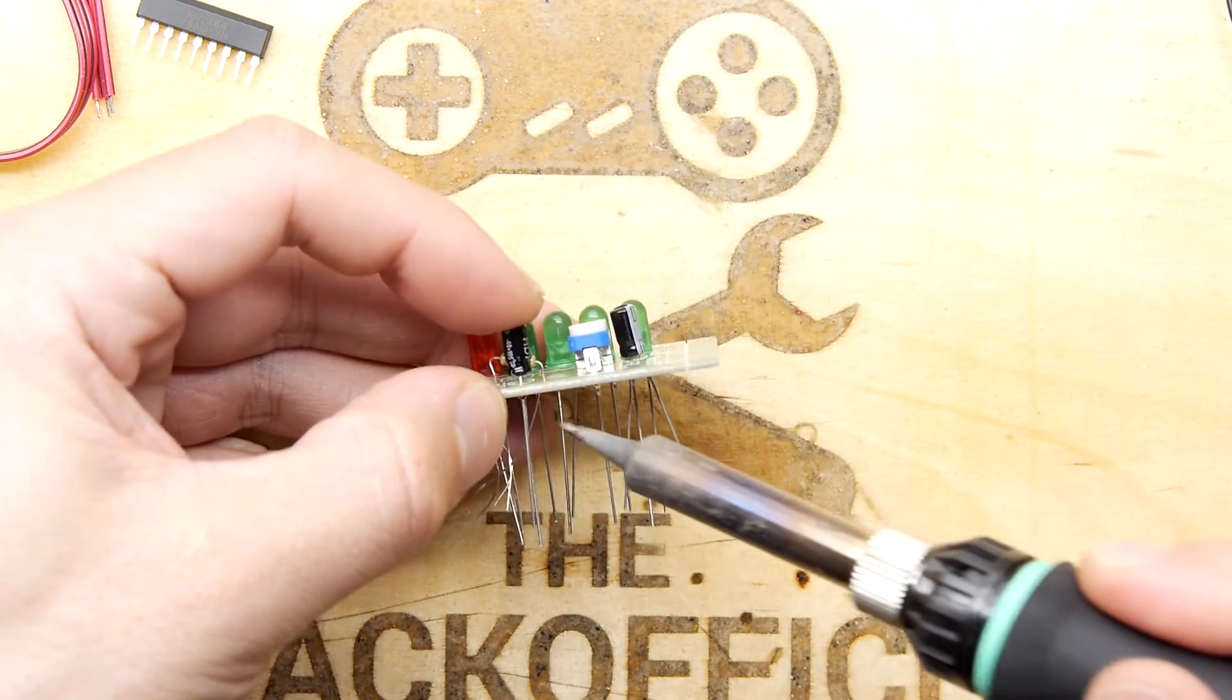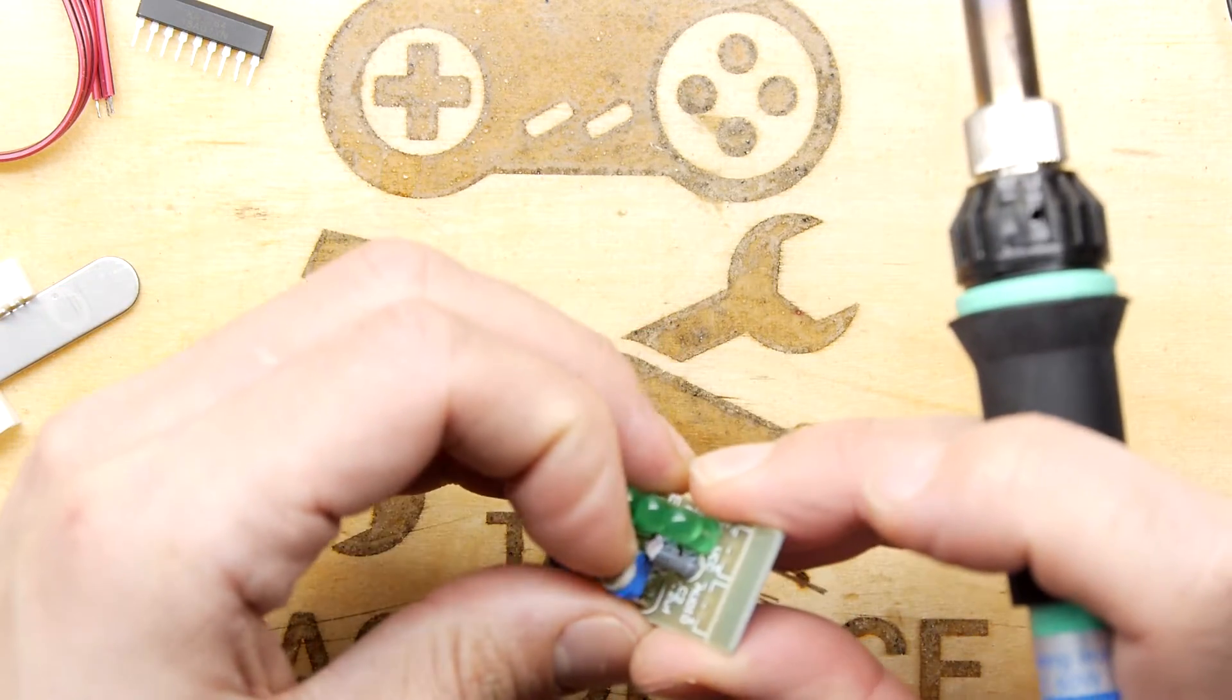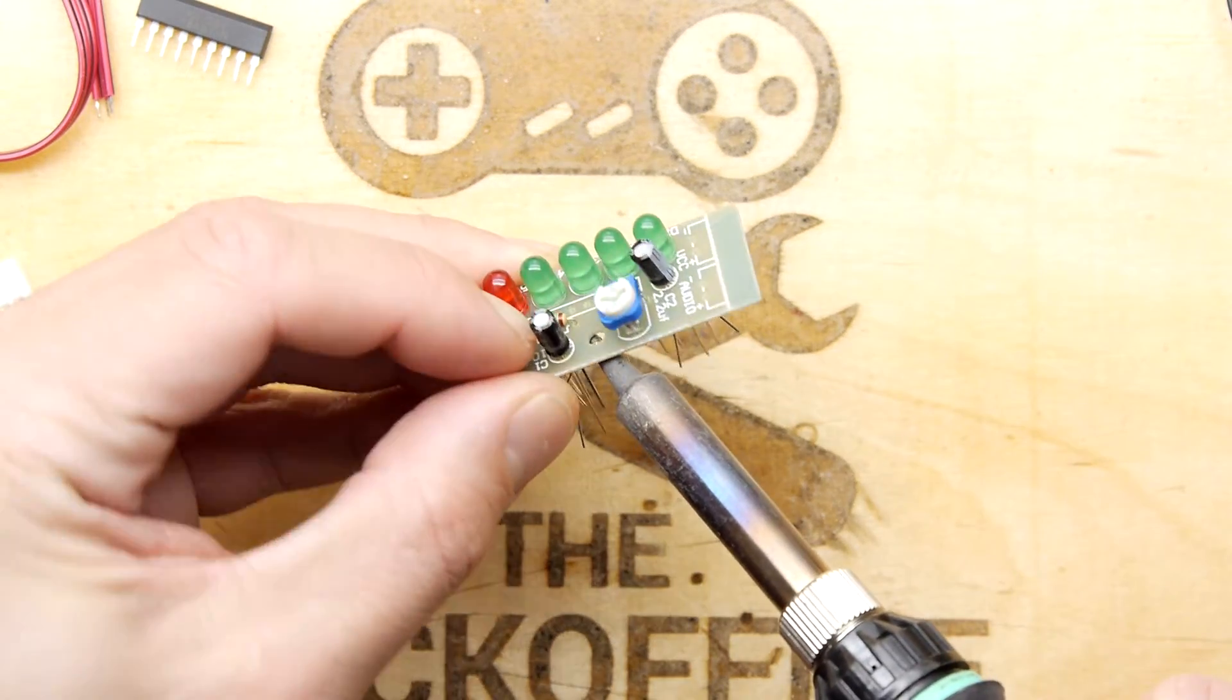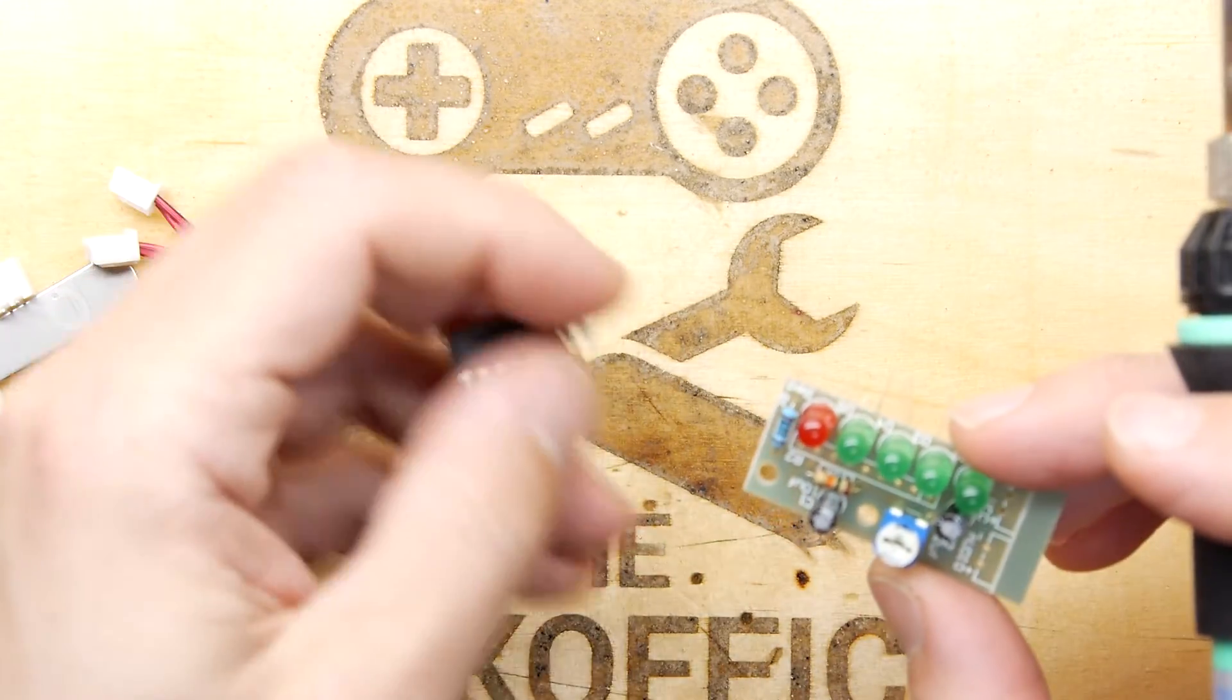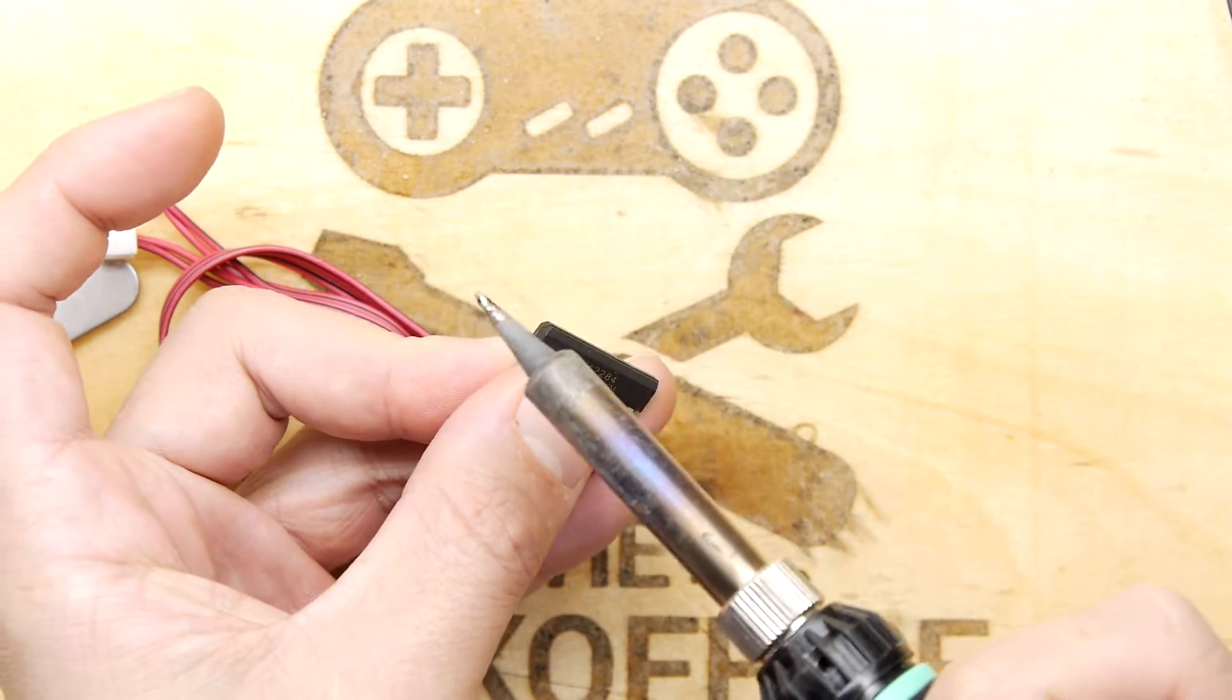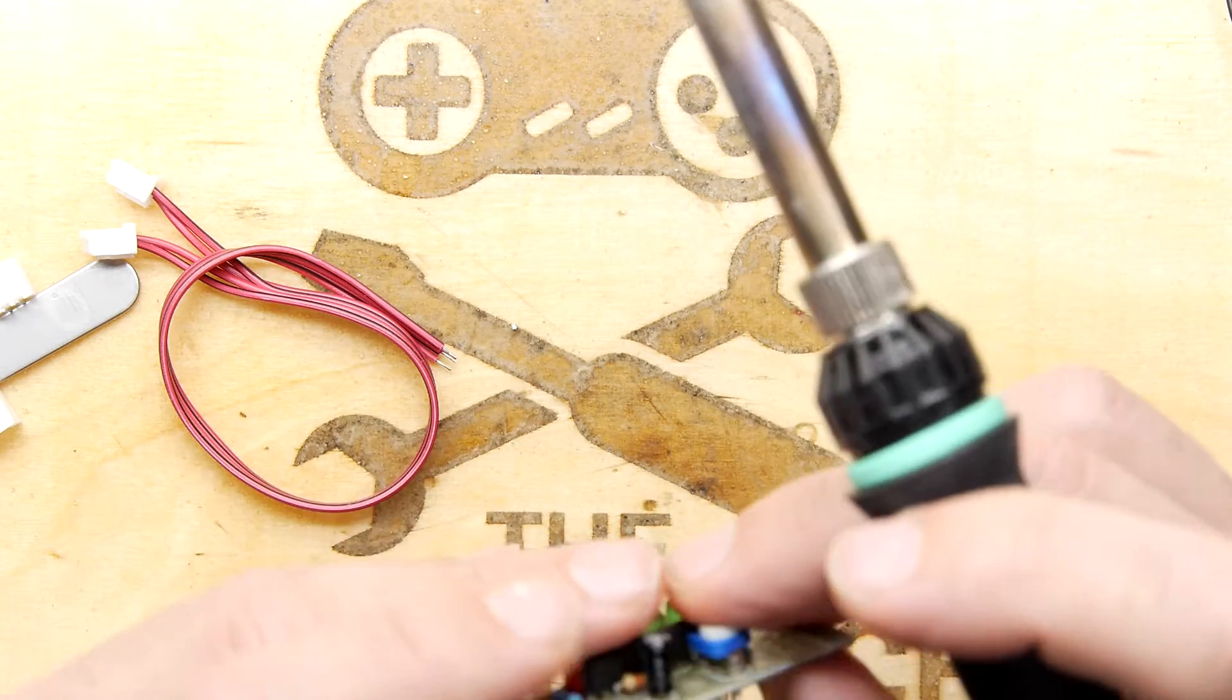I could probably do a little poke through. It's probably sat as well as it's going to sit. And I'm going to bend our adjustment pot. Be a bit nicer. I've noticed something on our chip here. So this IC, the KA2284, has actually a notch cut in the top. You might just see it. It's just a little diagonal cut. Pretty sure that means it can go in this way. That's how I'm going to solder that one in. Again, I'm just going to tack a leg in for now.